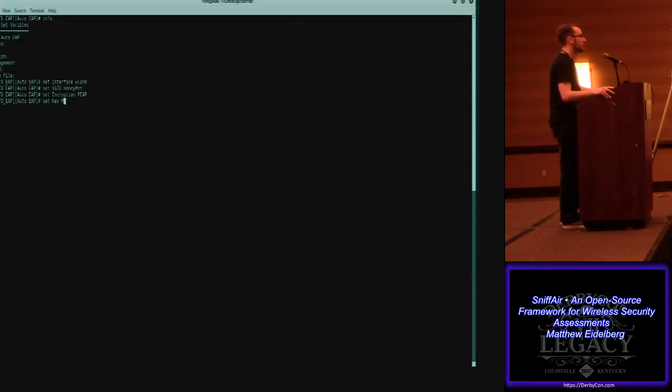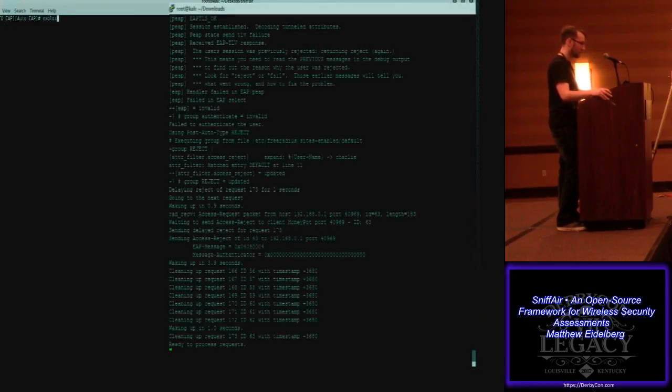Now, you can also use the usernames that are found in SNIFAir that you've captured, but you can also specify a word list using the username file field. And if you do some more OSINT, you can also load it into SNIFAir so that you can do it for subsequent attacks. So you can see we have our password and everything ready to go. So we're going to launch it.